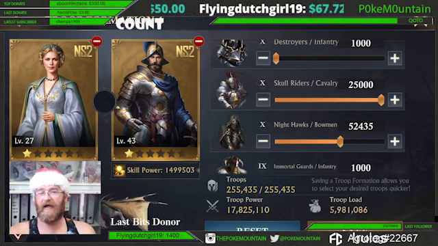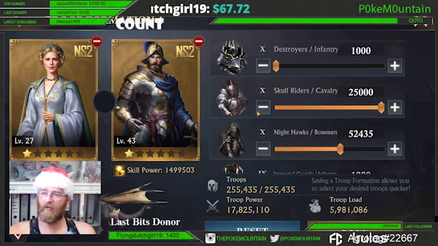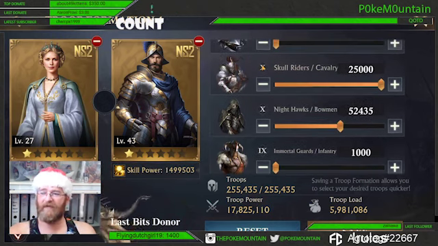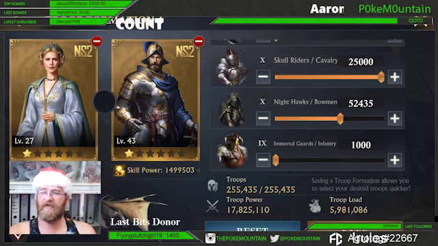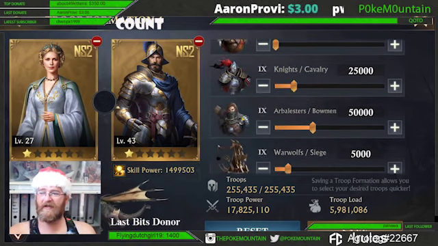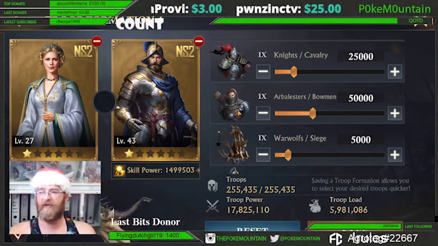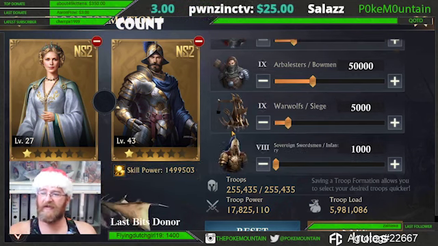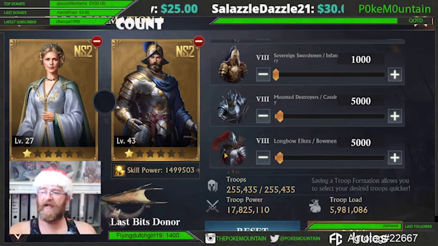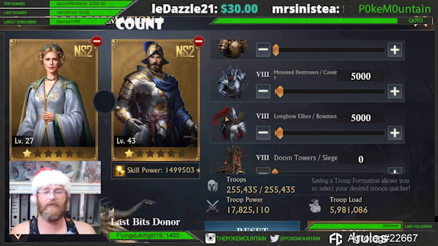It did say to put more cavalry and bowmen in the higher levels. So I've got 1,000 infantry of every single tier from tier 1 to tier 10. And then I've got 25,000 cavalry and 50,000 bowmen for tier 10, and again for tier 9: 1,000 infantry, 25,000 cavalry, and 50,000 bowmen. So the top two tiers of cavalry and bowmen I've given both 25,000 and 50,000. Then there's the tier 9 distance siege. I've got 5,000 units.